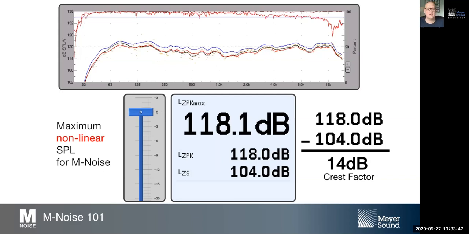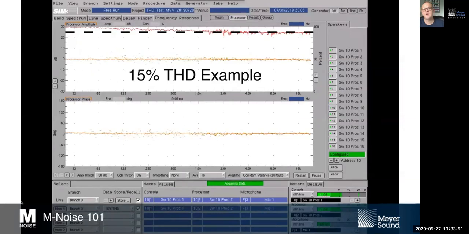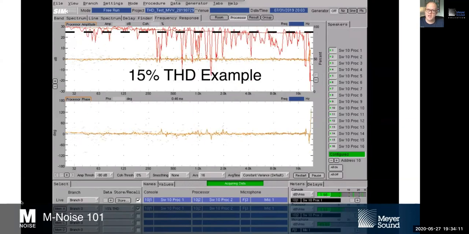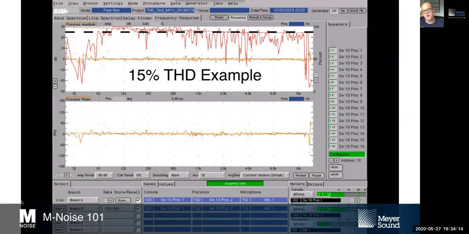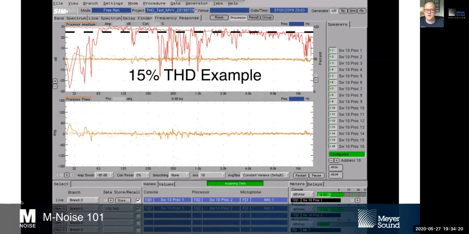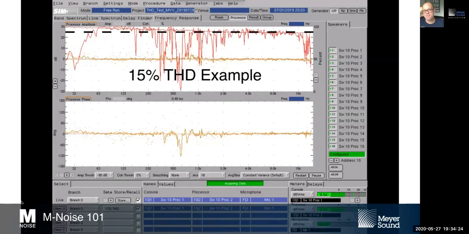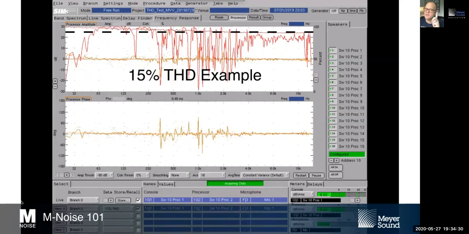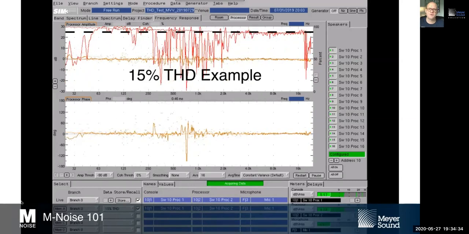And that's why standardization is so important. Just to finish up, this is what 15% THD sounds like. Notice that the coherence shows you the trend for M-noise, which is dense. With this amount of distortion for music, as long as notes are being played, notice that M-noise does a perfect approximation, a prediction of where coherence is expected to live, provided those notes, that is to say those frequencies, are being played. And to an audio professional, this kind of distortion would be utterly unacceptable, unless it's part of the artistic decision-making process, which is a different conversation altogether.